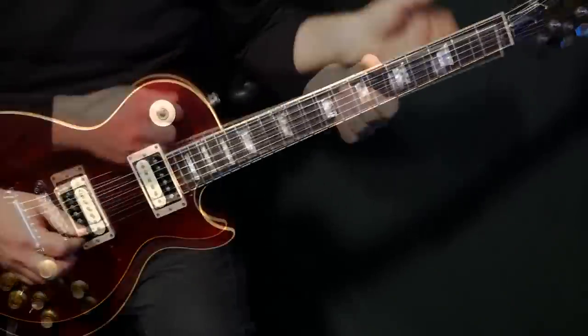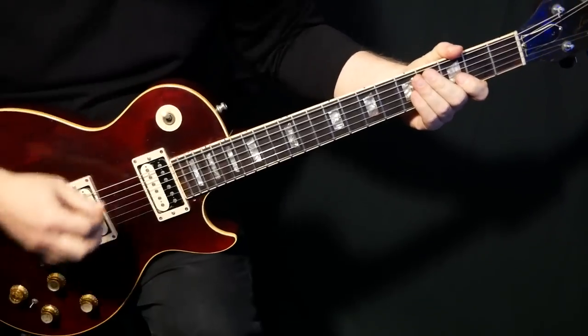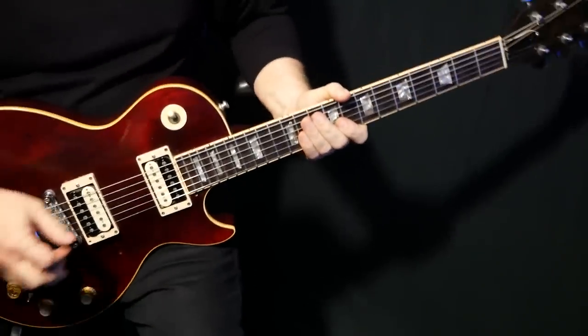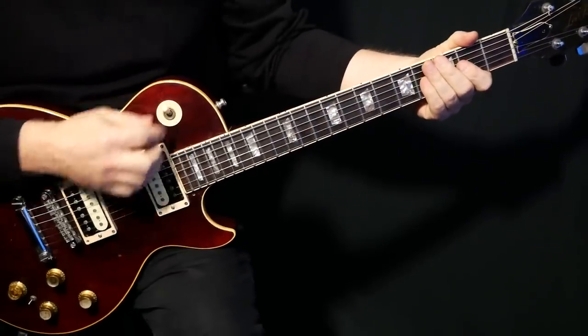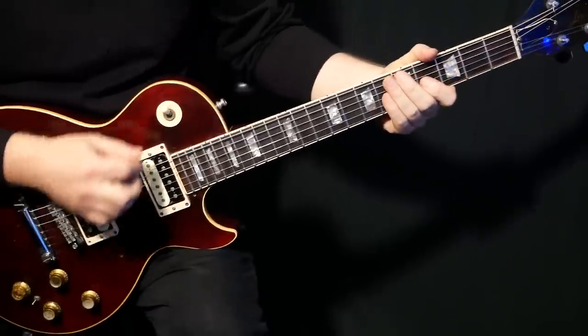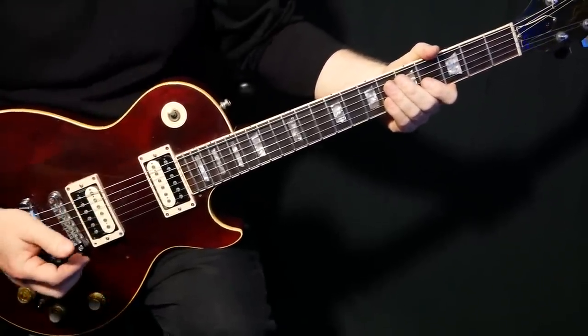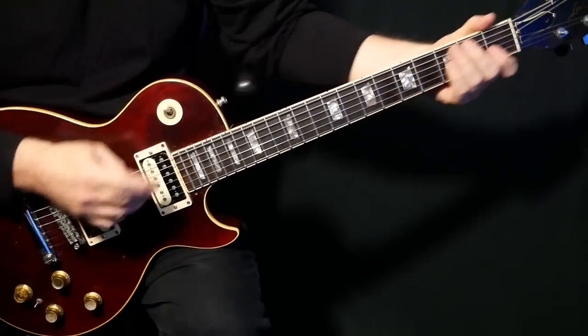All right, so welcome to the Talk to You Later solo lesson. This is played by Steve Lukather from Toto, just a great guitar player. And this is a really difficult solo. I mean, some of it's not so bad, but he's like a virtuoso guitarist, you know? So playing these guys' stuff is always really challenging. Well, it is for me.